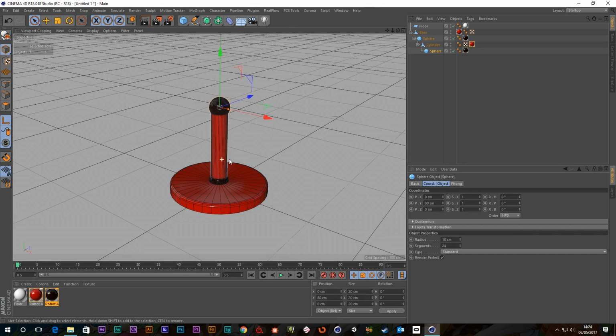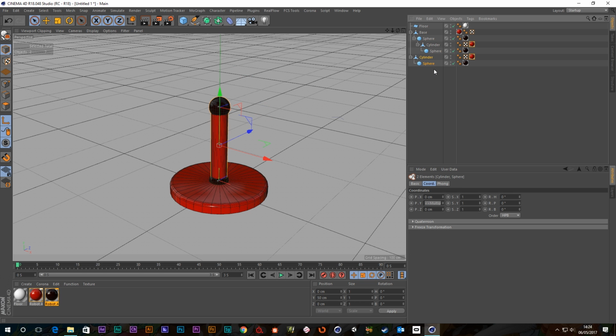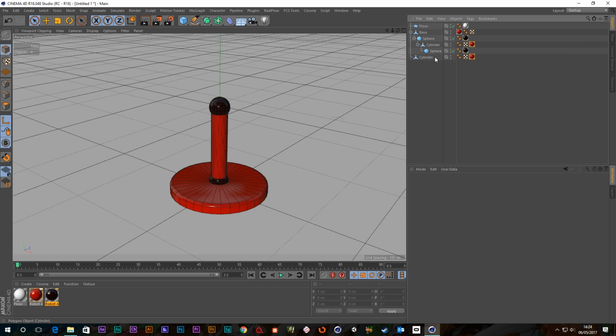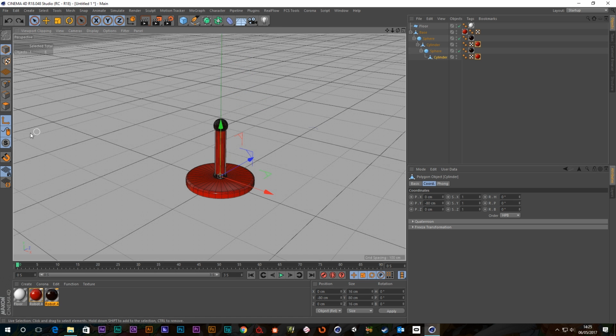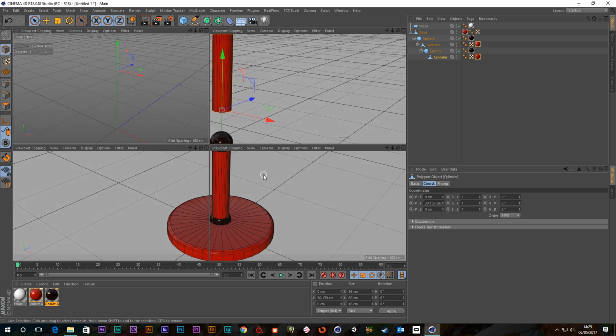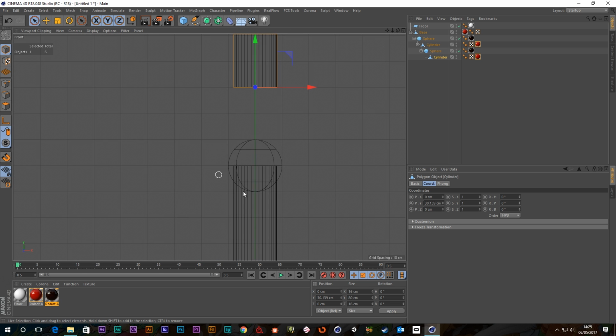Yeah, brilliant. And then I'm going to copy that out again and grab our cylinder and make it a child of the sphere. And now we've got this extra, oh, what's going on here? It's because I've got that on still. If I pull this up now, you can see that we want that to be in the center of this second sphere.